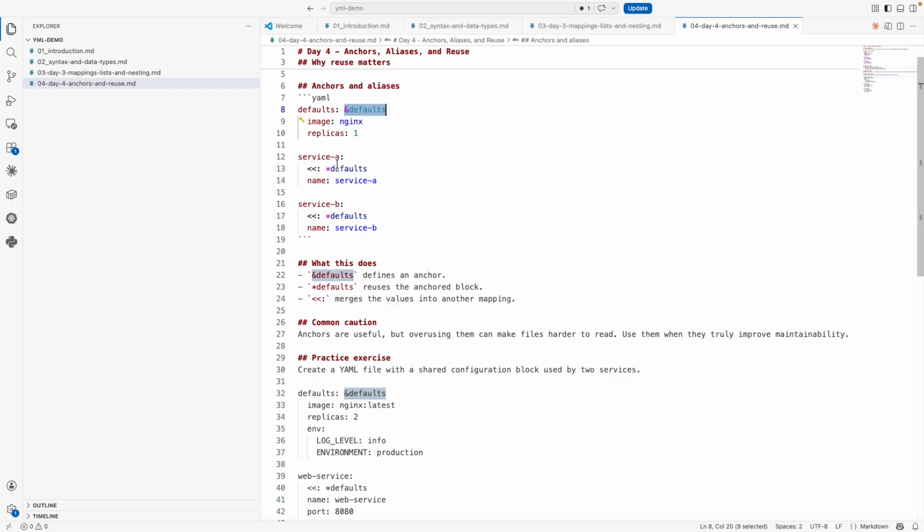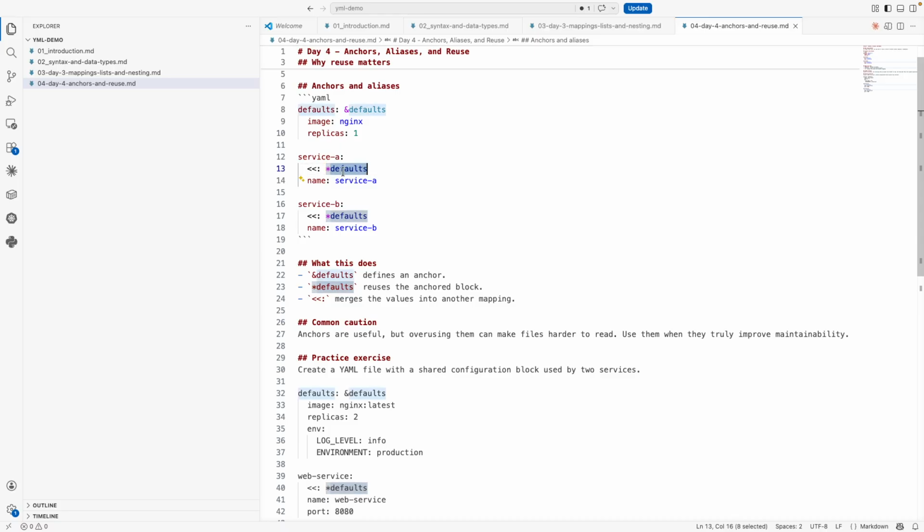The alias starts with the asterisk symbol. So two things: the anchor starts with the ampersand, the alias starts with the asterisk, followed by the anchor name. For example, star defaults is an alias that refers to the defaults anchor.